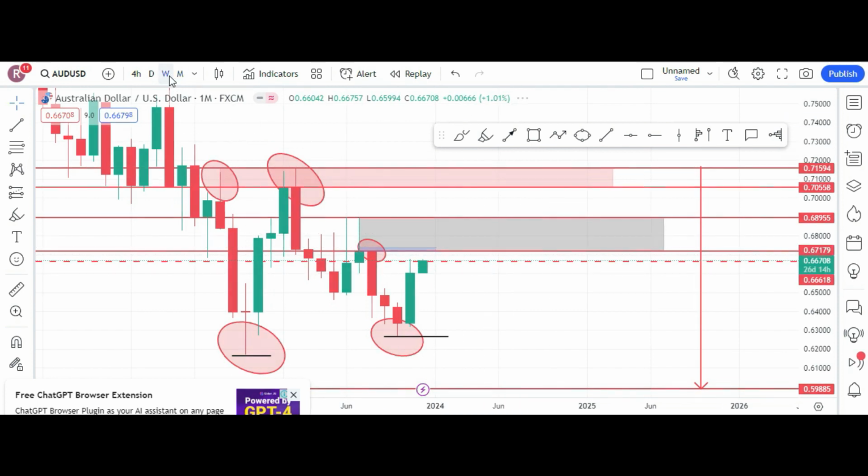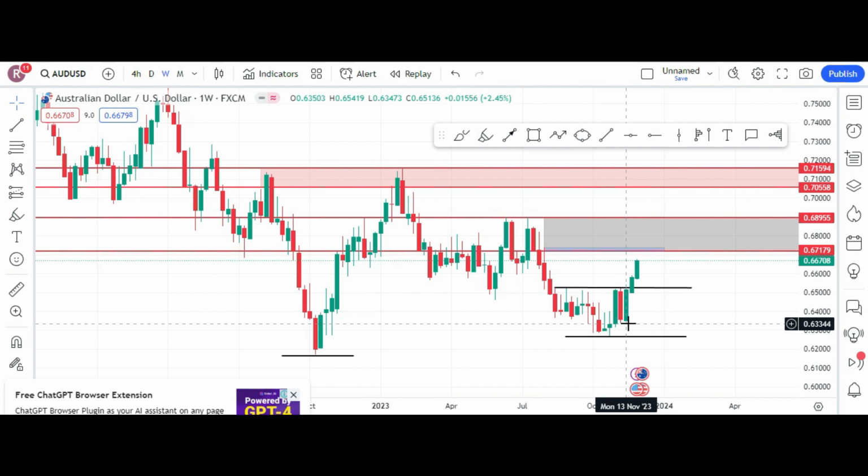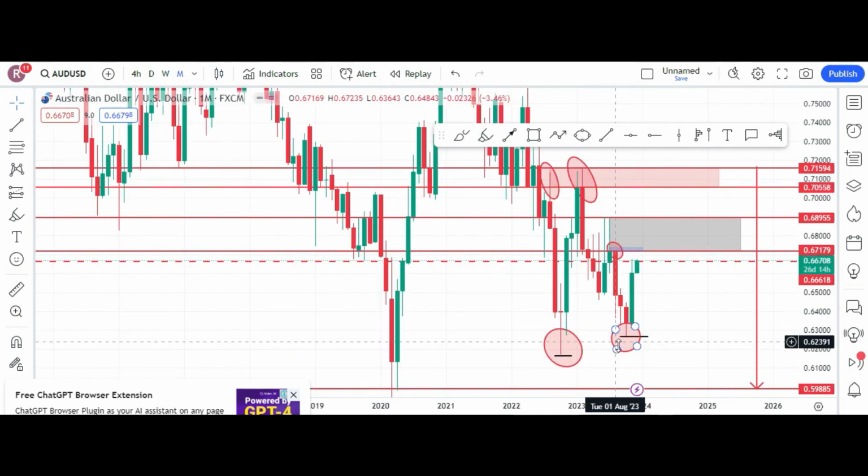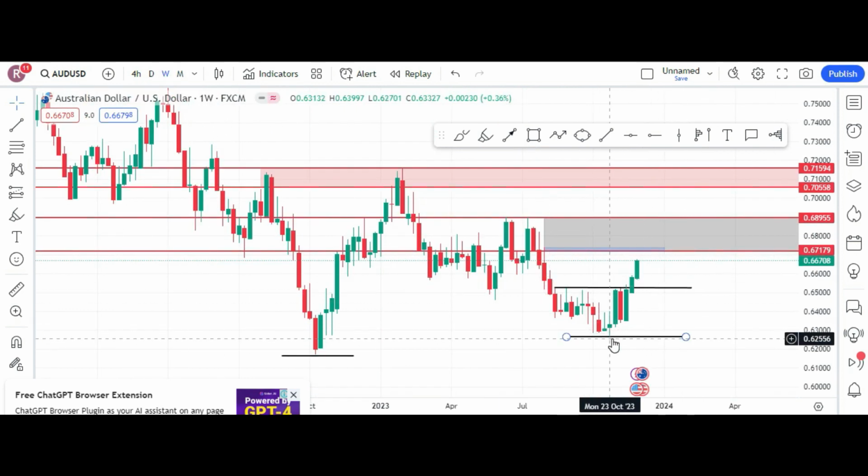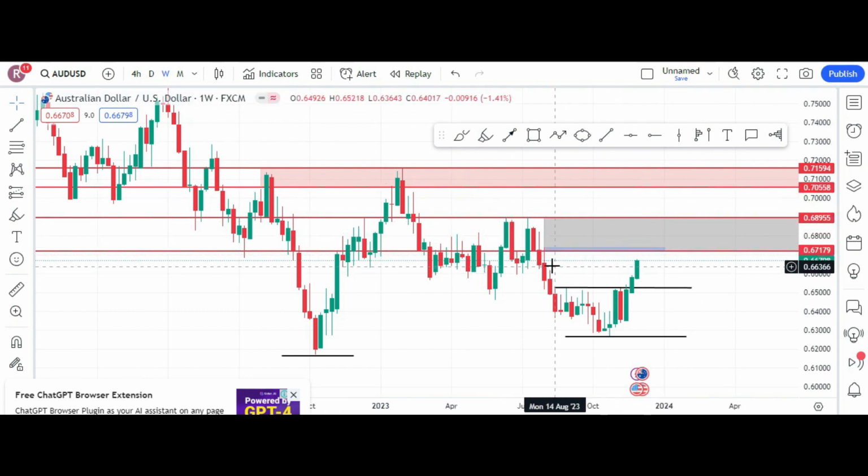Coming back to weekly, we still can't tell why the price has returned from this zone. In monthly, this zone I am talking about, why the price has returned from here, we will find that out. So the price went up here, and we are coming into the monthly double top zone. In weekly we don't have anything here yet, and what we can see is that a major break of structure has happened here.